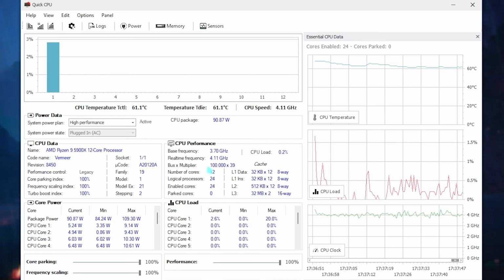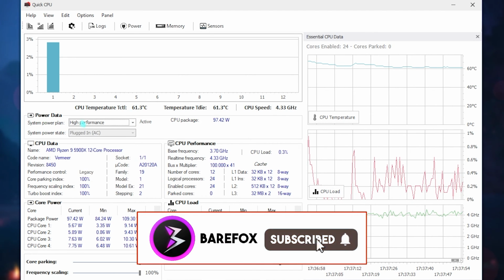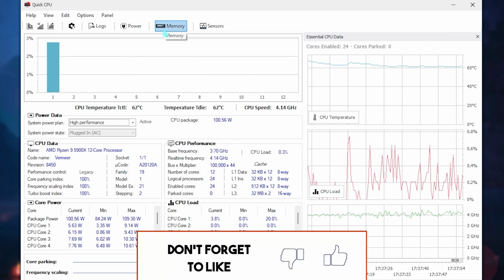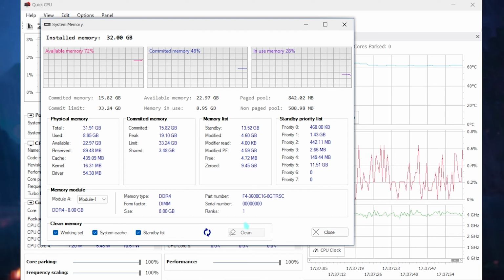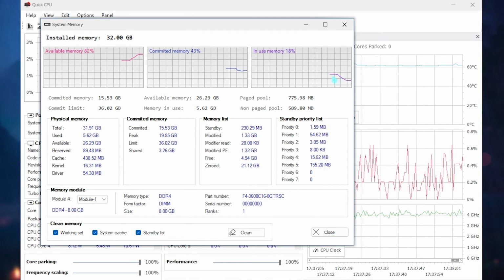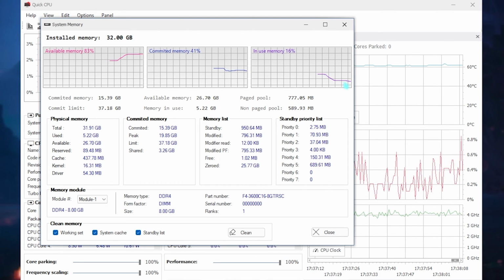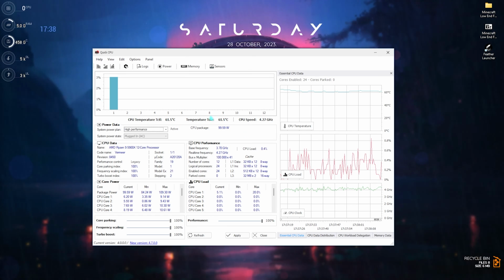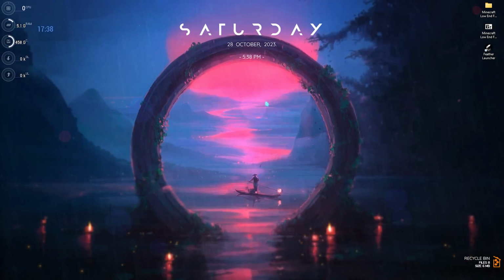So the settings are already up and running. I'd also recommend you guys should check your system power plan if it is not already set to high performance, and also click on the memory button, and then over here click on clean, and that will free your memory. As you guys can see, my in-use memory is now reduced, and that will also give me much better optimizations whenever I'm playing the games. Now, I recommend you guys to minimize this application for the time period of the game.